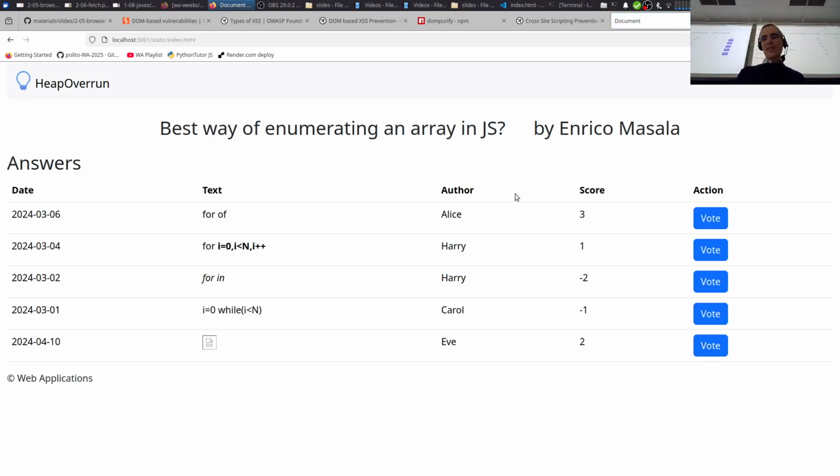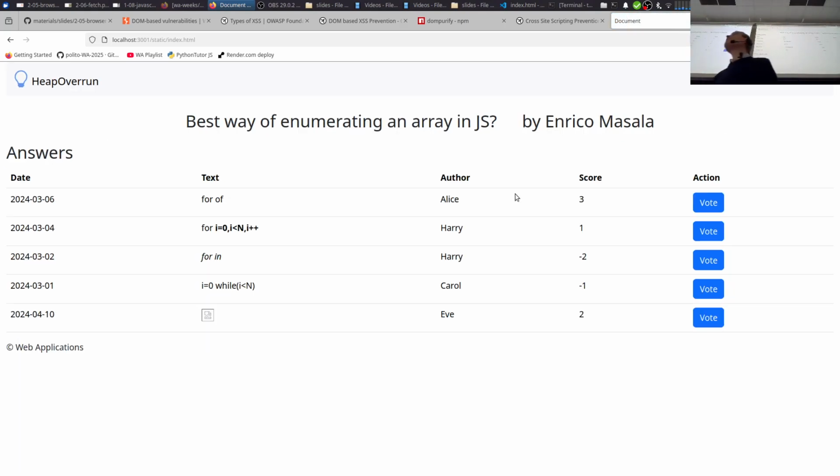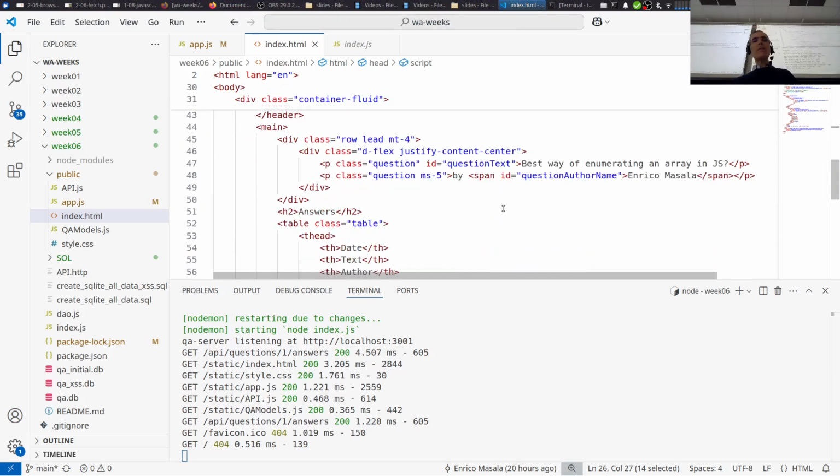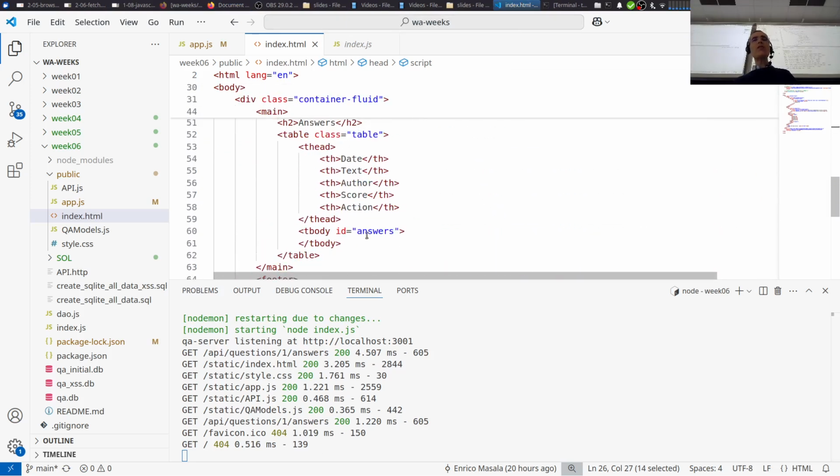Okay, this is the web application. Remember we started from an HTML which had no content, I mean no list of answers. That's the HTML that we served. No content, just the header of the table.